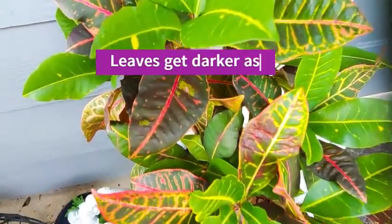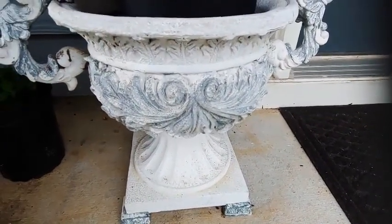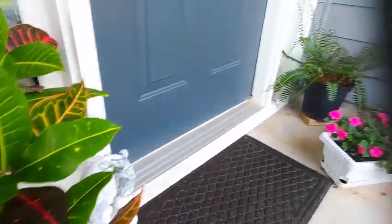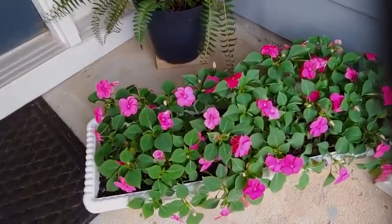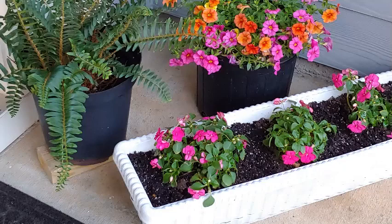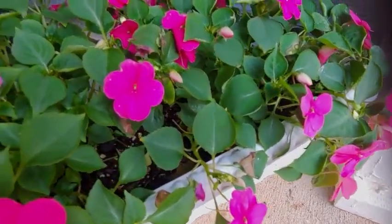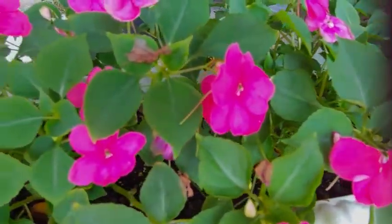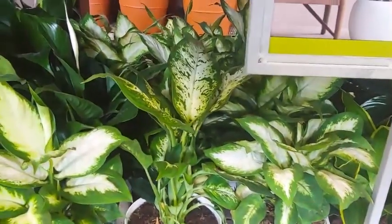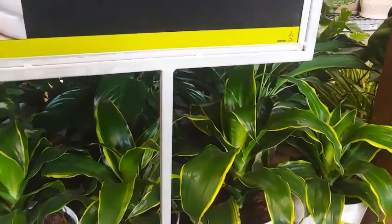Here we have the croton in its spot — a few more leaves came in since the repotting two weeks ago. I put it in this planter which is getting a little washed out, so I'll have to paint it — I'd love your suggestions on what color would go well with it, maybe even two colors since it has a pattern in the middle. My impatiens have spread out with quite a few flowers, and I'm really pleased with how they're doing. For indoor plants, the same repotting rules apply, but you wouldn't need mulch and they typically grow slower indoors so you won't need to repot as frequently.